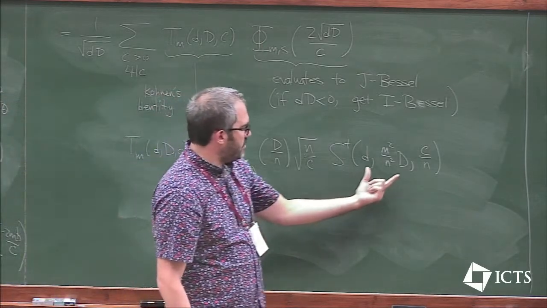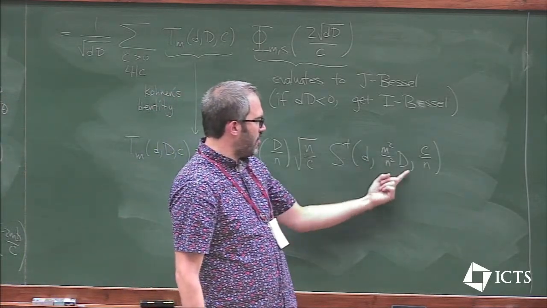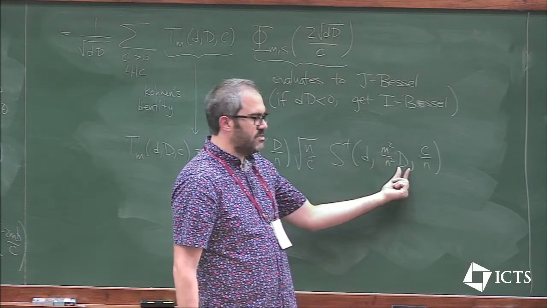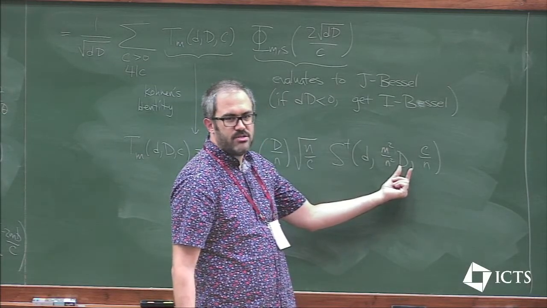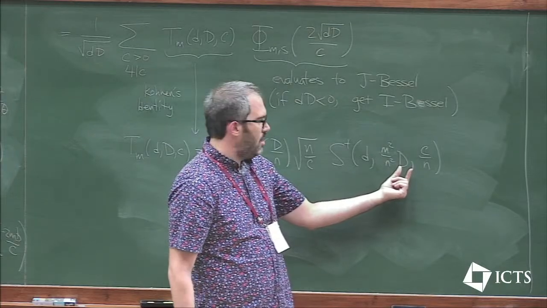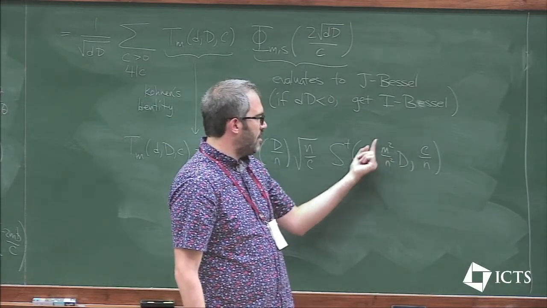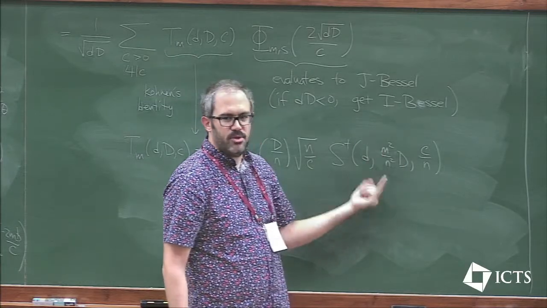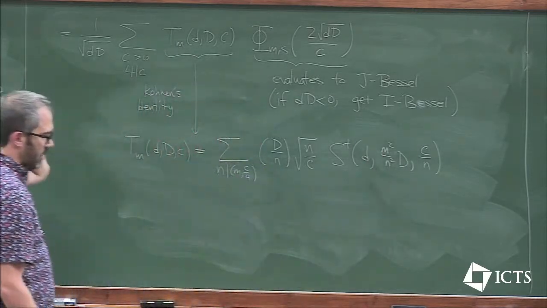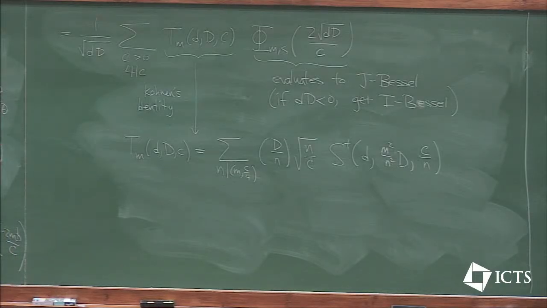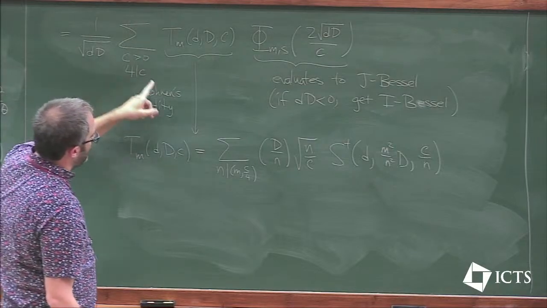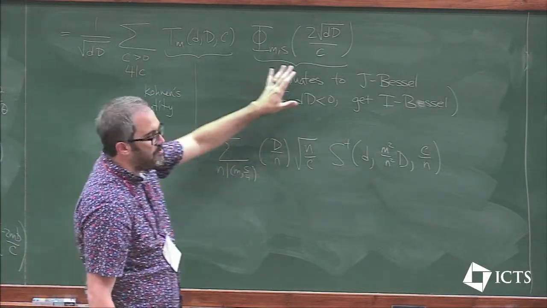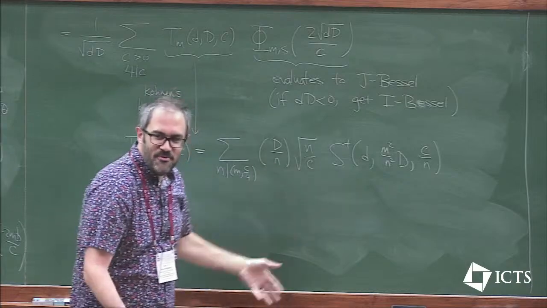It's not too surprising that we'll see something like this with m squared over n squared, because remember that big D is a fundamental discriminant. It doesn't have any square factors in it except maybe a 4. Well, now as m runs over all possible values, this is going to give us actually every possible input into the second thing. So that's nice. Okay, well, what have we come up with? Well, now we have a sum over c's of some Kloosterman sums weighted by Bessel functions. We've seen that before as well.